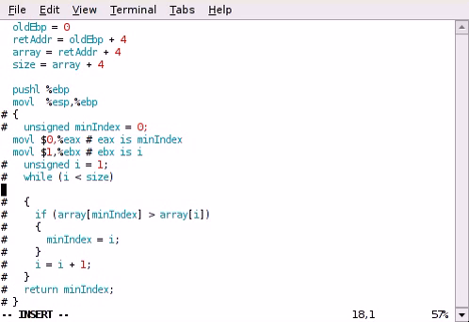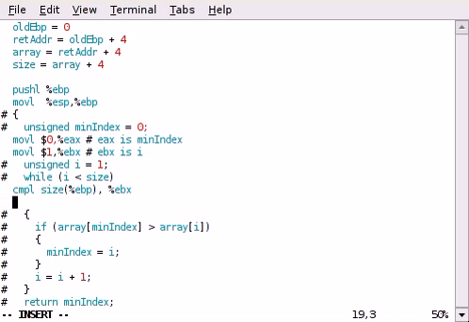To implement the loop, the first thing we need to do is to perform the comparison. Since I is in a register, it's easy to compare that to size. So we say compare long size(EBP), because size is still a parameter that is pushed on the stack. And then we compare that to I, but remember I is EBX, so we compare that to EBX.